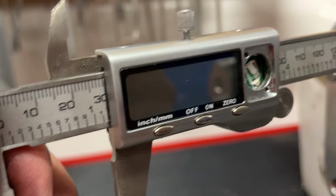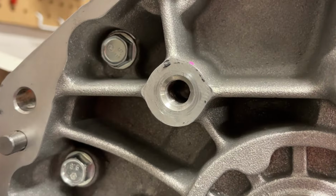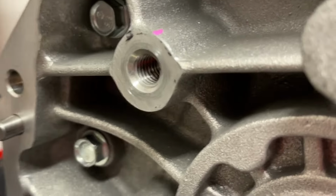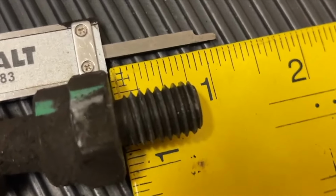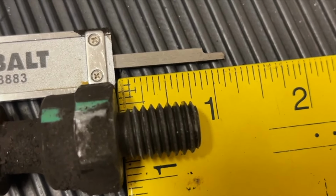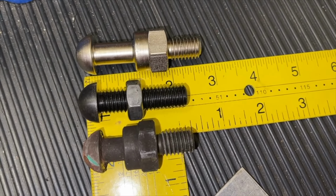Now here it is on the T56 Magnum. It did come in at 30 millimeters once again, so they may have deepened it from other complaints, or maybe the casing's just thicker, but it's the same 30 millimeters deep. So, that's deeper than what the factory pivot ball has as far as the threads, as you can see. And so we're just going to set these down and kind of take some comparisons.